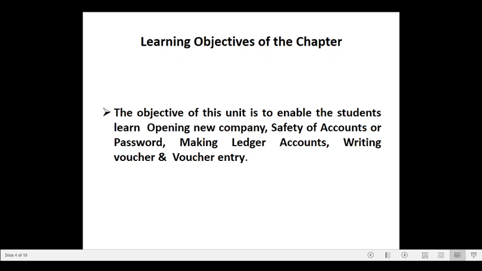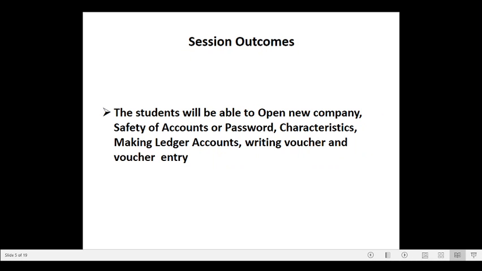In this session, the purpose is to enable the students to learn how to open a company in Tally, how to ensure the safety of accounts using password, making ledger accounts, writing OCHR and OCHR entry. After the completion of this session, students will be able to create a company in Tally ERP and to protect the accounts using password, ensuring the safety of the accounts, creation of ledger accounts, writing the OCHRs.